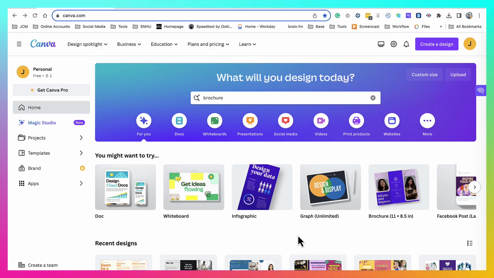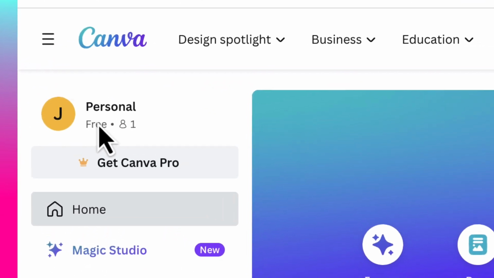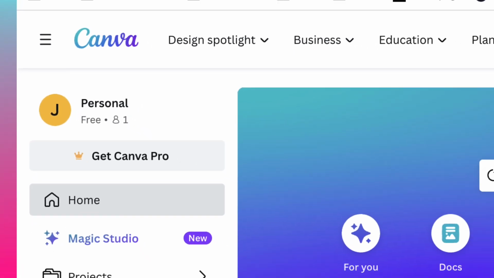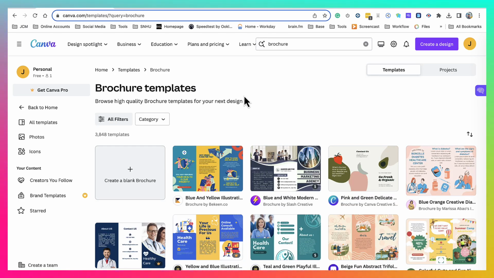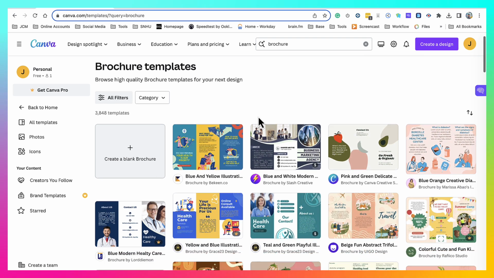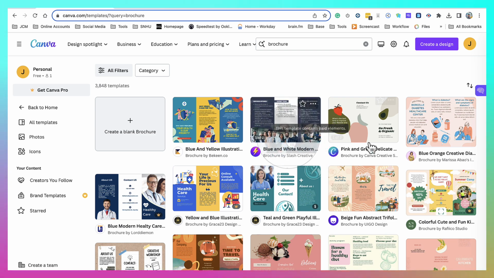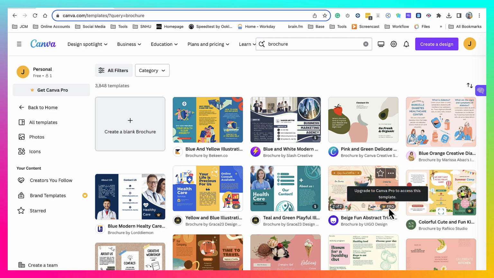Once you're signed up on a free account, you're going to come into a dashboard. I did want to emphasize, you can see up here, I am a free user of Canva. Slide over here to the middle in the search window and type in brochure and hit return. You're going to see that there are 3,800 brochure templates available, but as we scroll over the thumbnails, you're going to find that you have some paid options as well as some that are pro options. And so you want to be mindful that in these two cases, you're going to be required to make some type of payment to utilize this resource.